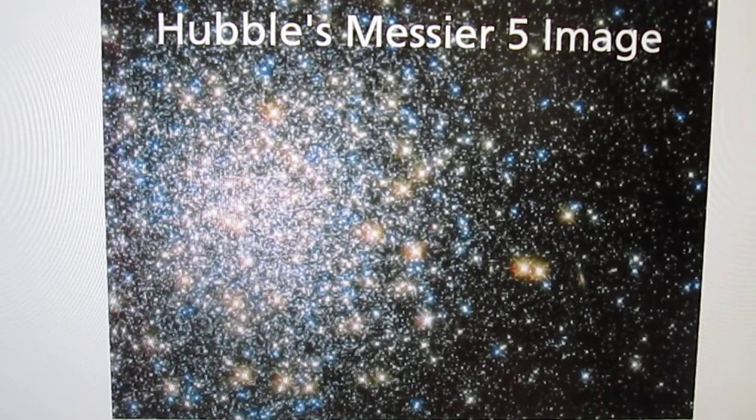The M5 region is a globular star cluster of over 100,000 stars, bound by gravity and packed into a region around 165 light years in diameter. It lies some 25,000 light years distant from us, and this stunning Hubble close-up view spans about 20 light years across, near the center of the central region of M5.